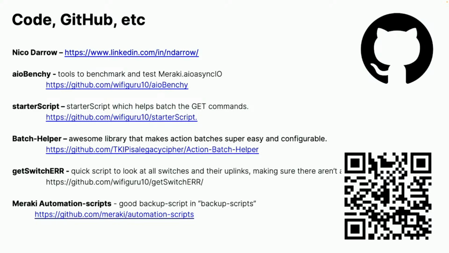Yeah, and definitely subscribe to this starter script repo. This is the one that's going to change. I didn't submit it yet. It's going to have the action batches built into it. Eventually it's going to have a configuration file where you can pick and choose what data you want to pre-cache, and then it does everything else for you. I just didn't have time to do it before this Cisco Live.